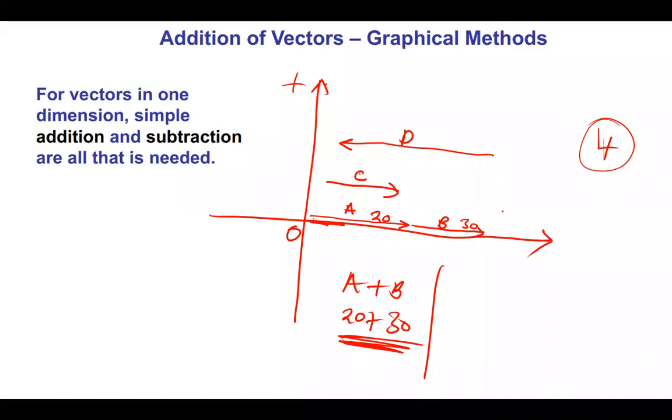So in this case, if we take the right-hand side as positive, it means that we're going to say C will be positive, and since D is going against, or rather, going away from what we have taken as positive, we're going to consider that to be negative. Hence, we'd say negative D. So adding vectors in 2 dimensions is straightforward.